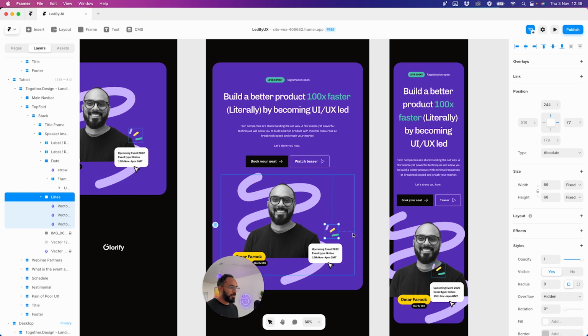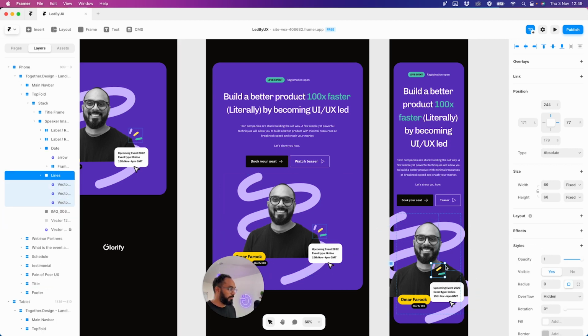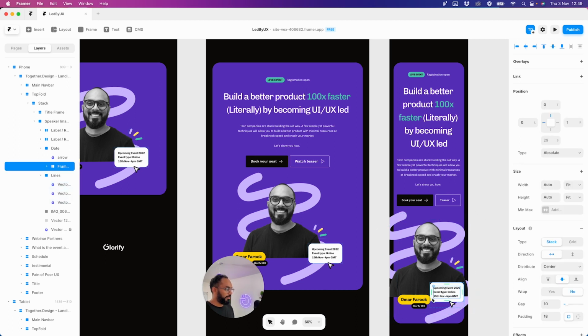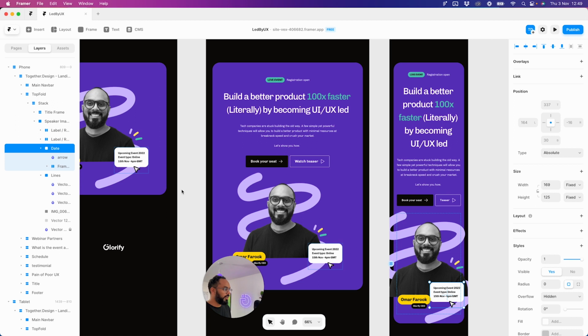And so here I think we can do a little bit of manual tweaking, not on the individual vectors, but I'm selecting the frame itself. That's what's really important, because the frame has its own properties and the vectors have their own properties. So if you change them on each part, then you're going to see those changes happen to all of it. And the same for this. I think the date here could be lifted a bit and put around here.